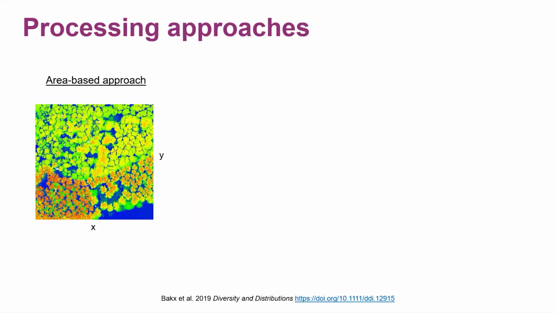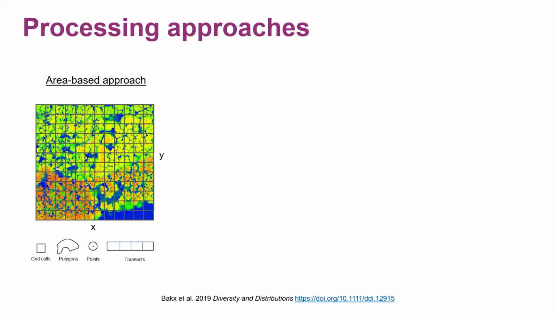If we think about processing LiDAR data, there are different ways of how you can do this. I want to illustrate briefly three approaches. I distinguish the area-based approach. So you look here now at a point cloud from the top, and you can put a grid or any other area across the point cloud and calculate some statistical metrics within these grid cells.